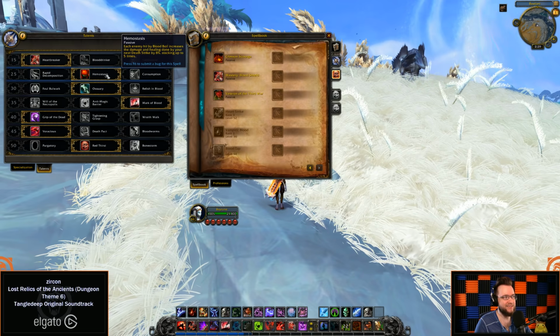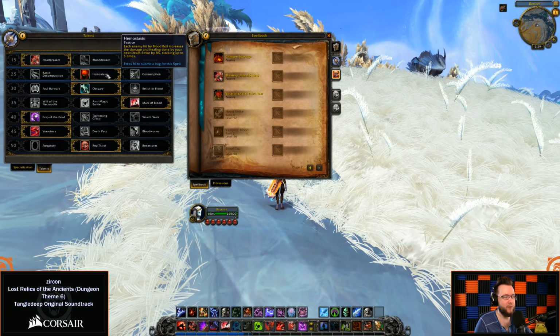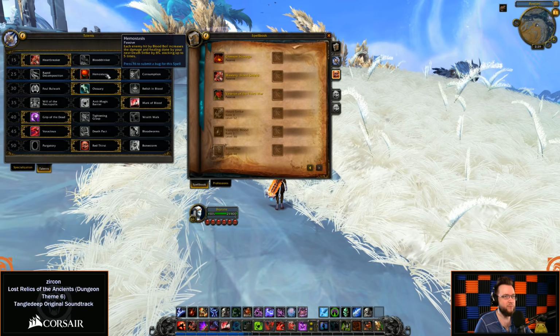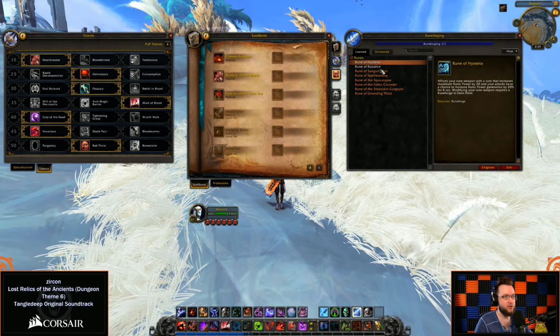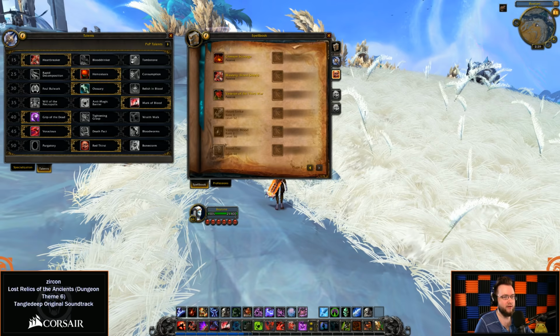Whereas Hemostasis, doing the Blood Boil hits, increases your damage and healing done by your next Death Strike by 8%. That does not increase your blood shield, because it doesn't affect the base amount. It's a buff after the fact, but that affects the damage, which also stacks with Sanguination. So a lot of good damage there.